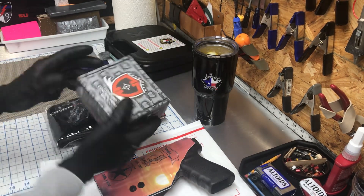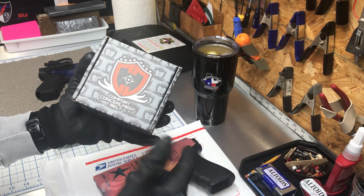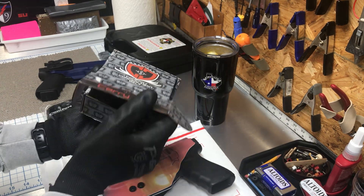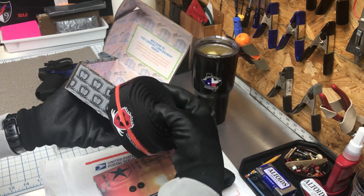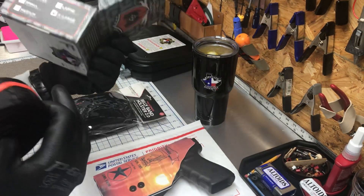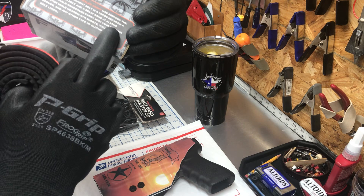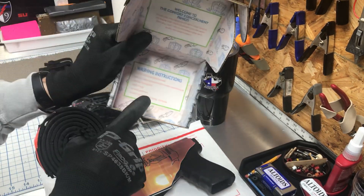I'm a fan, and the only reason I'm a fan is because my daughter-in-law swears by this. She carries a SIG 938 daily, runs around with two little girls. I carry a couple of these on hand — it's the comfort concealment band. It's a cross between a tactical gun belt and a belly band. You can throw these in the washer. It tells you the instructions right there in the box.